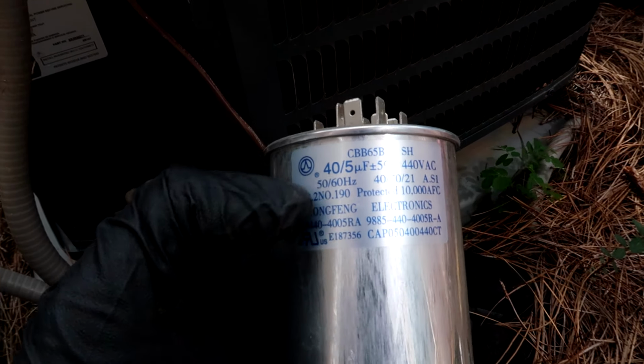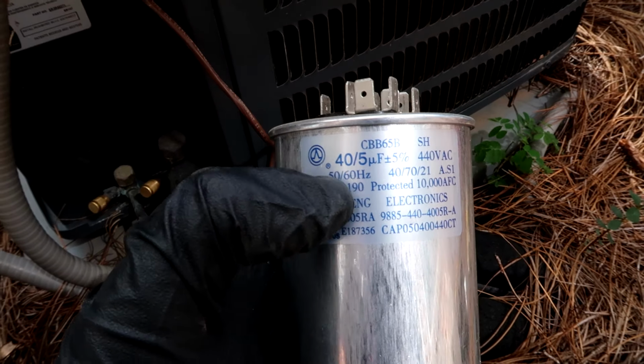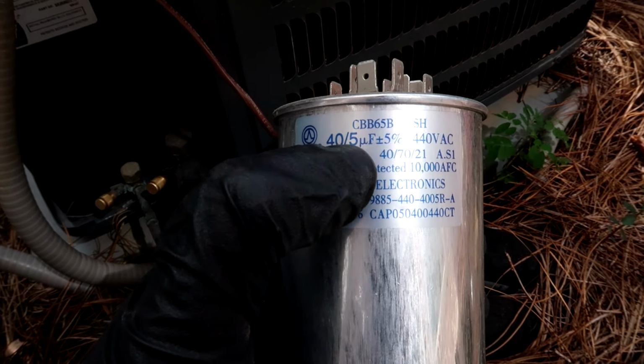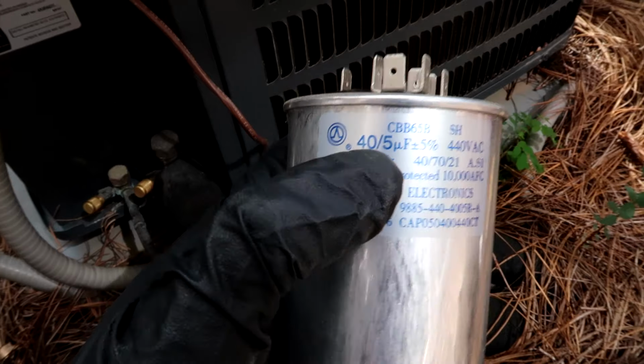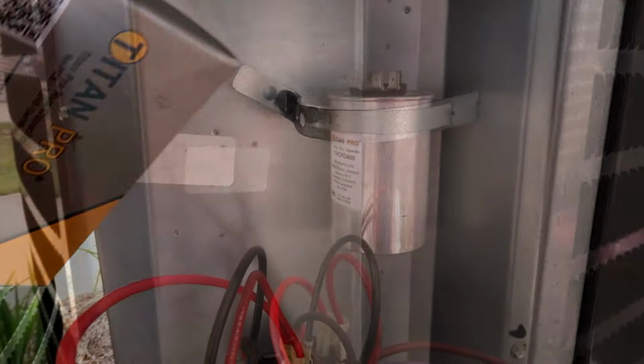All right, this is the old one that I pulled out. As you can see, it's a 40/5. So you want the Herm, common to Herm, to be 40, common to fan to be 5. It says it right there. So we'll get our new 40 and we'll put it into the plumbing strap and wire it back down.